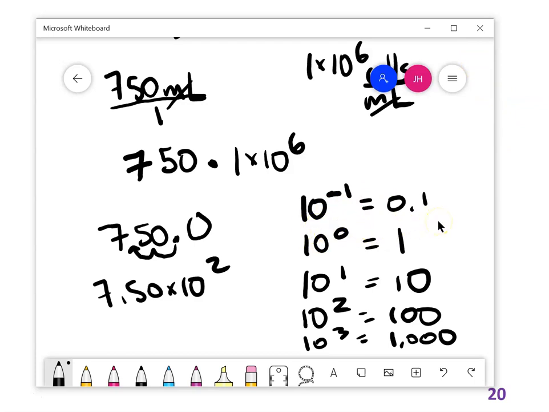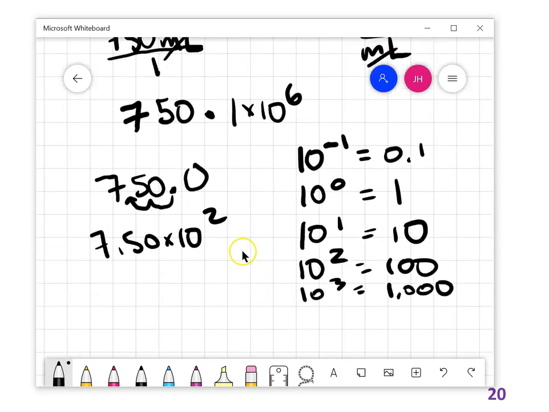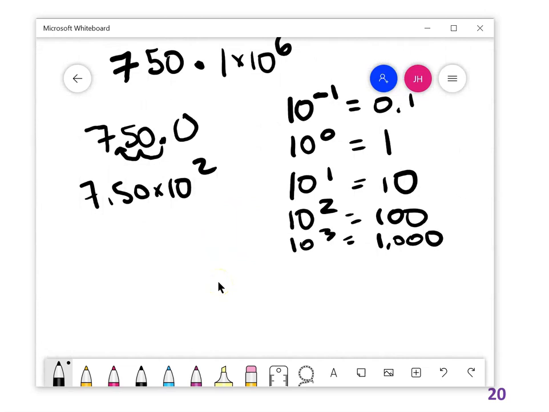And again, getting scientific notation typically means you write it out with the decimal point, and then you move the decimal point to where it belongs and count how many times you moved it, and that's your power of 10. Just I want to show you this. What if the number had been 0.75? What's that in scientific notation? Well, again, we need to move the decimal point so that we have one digit in front of the decimal point. We want 7.5, so we move it over once. And we know 0.75 is less than 1. So we're going to have a negative power of 10. So we moved it once. So that is 7.5 times 10 to the negative 1.